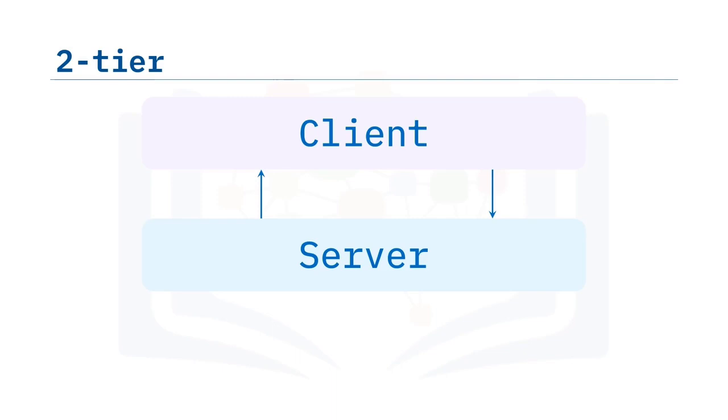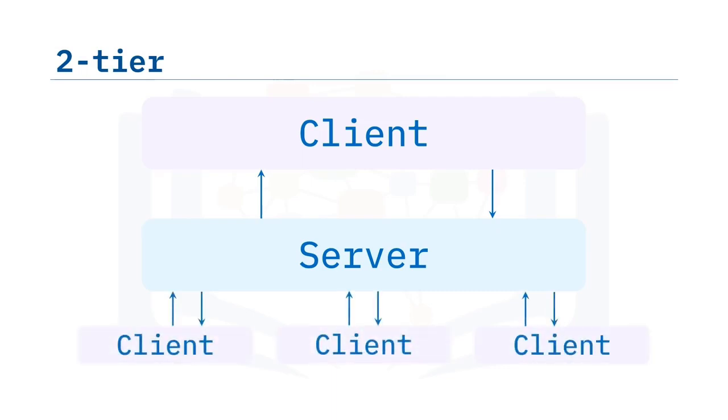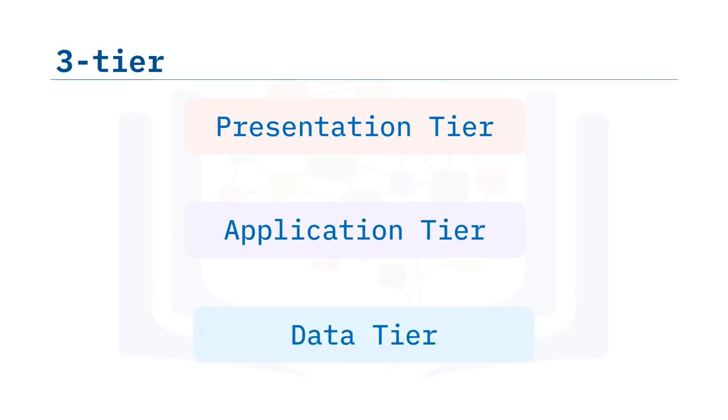This type of architecture usually has more than one client computer connected to a server component over a network connection. A 3-tier architecture, or an N-tier architecture, where there are more than 3 layers, is the most common software architecture. The 3-tier architecture is composed of several horizontal tiers that function together as a single unit of software. A tier only communicates with other tiers located directly above and below it. Related components are placed within the same tier, and changes in one tier do not affect the other tier.